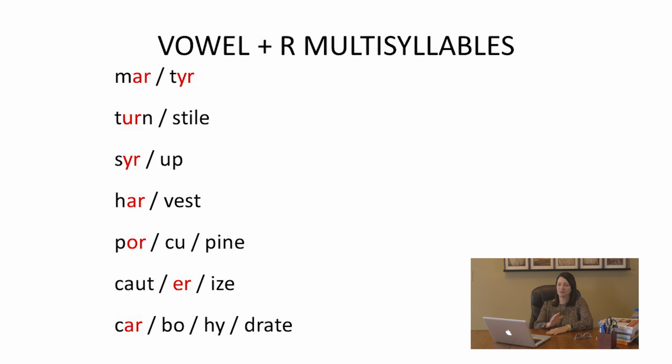Here we are: open, silent E, vowel team, closed syllables, all combined with R-controlled. Closed: syrup, harvest, the vest is closed. Open: porcupine, carbohydrate. Silent E: turnstile, and porcupine has a silent E. So finally, kids who are having a struggle with these long words, these patterns give us a way to attack them. Their brains are actually rewiring to notice how words work instead of guessing.